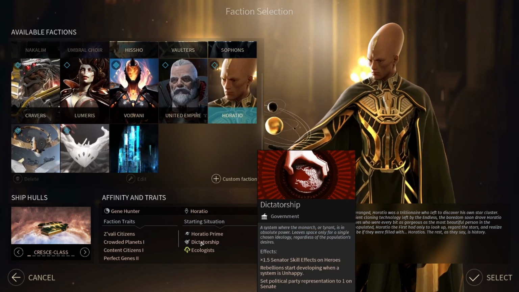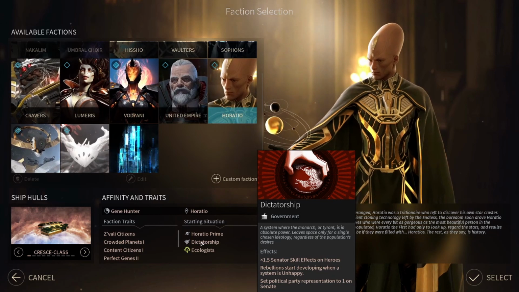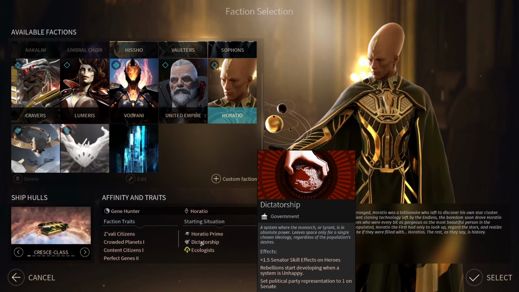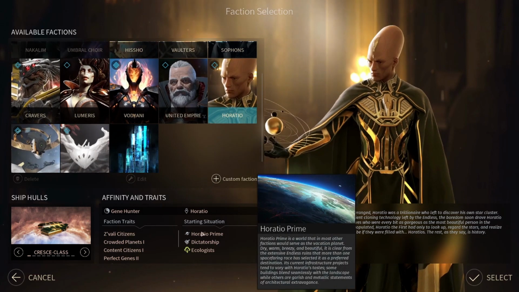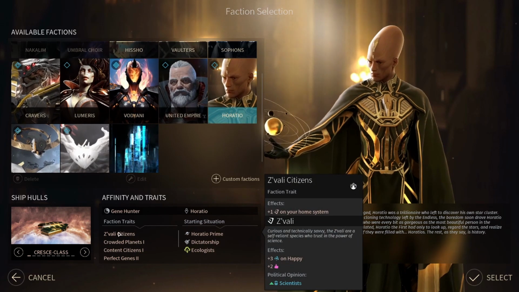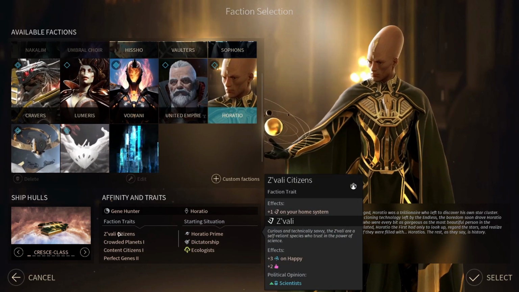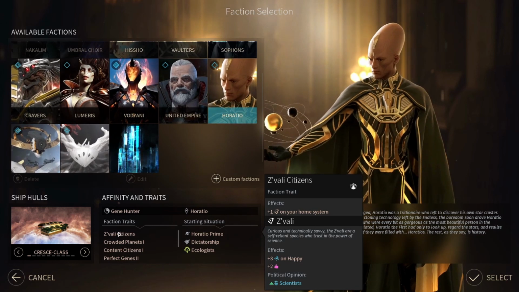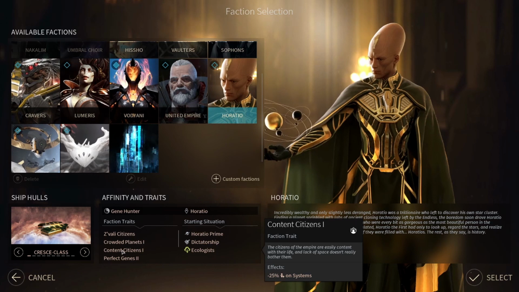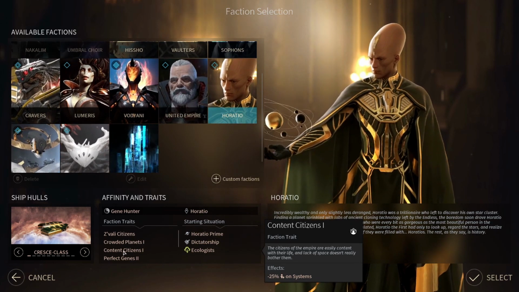And the rebellions start developing when a system isn't happy. That's going to be the little tricky part to them, but unhappiness and rebellions can be worked through. And then Horatio Prime is just Horatio Prime. Faction traits, we get Zavalis, which is nice, because they give you a little extra happiness and +3 science, so not too bad. And you get crowded planets and content civilization. So that's really nice. So happiness is not really going to be too much of an issue.